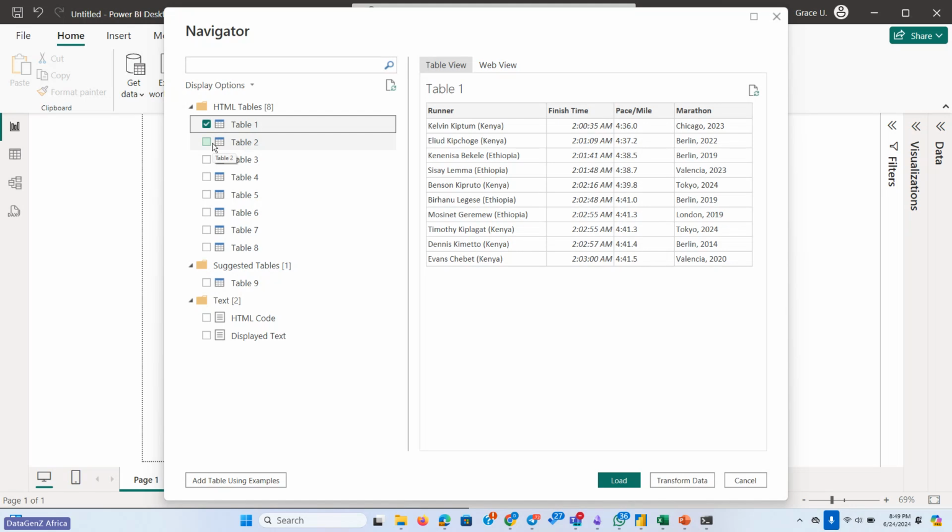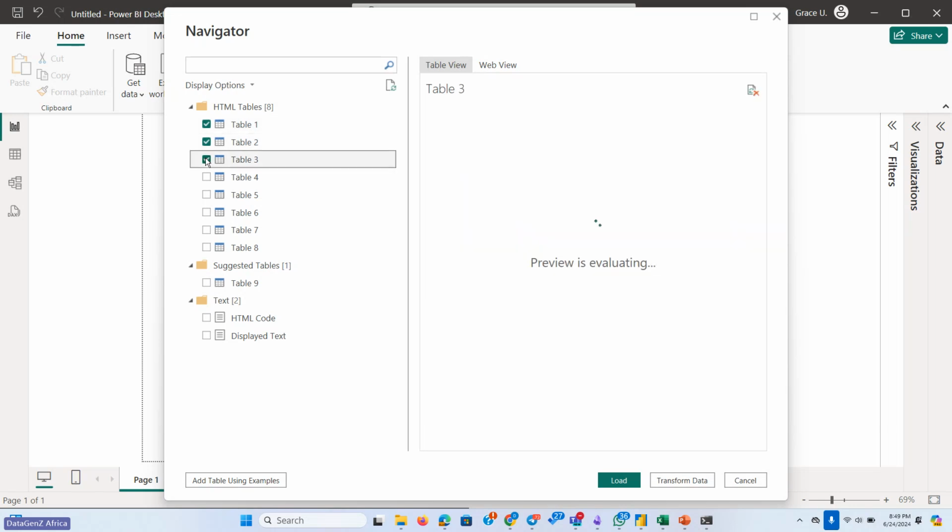Whichever, and that's why as a data analyst you have varied skills. You can use any one that actually supports what you want to achieve. You can do your manipulation in Python or in Excel, or if you want to do it here, you can do it here as well. But when you're writing scripts, it's faster to implement, right? So you can have all of these tables. If you want to import everything, you could.